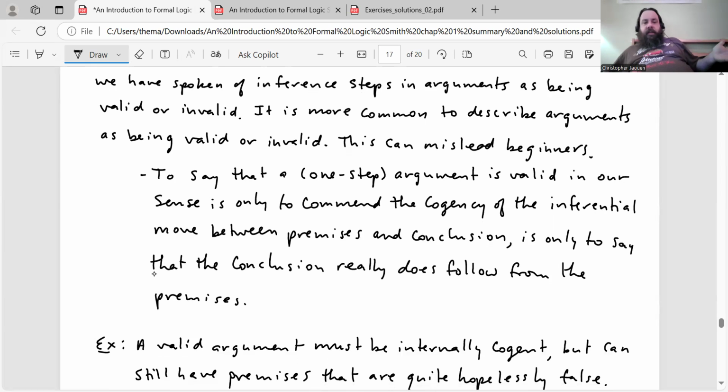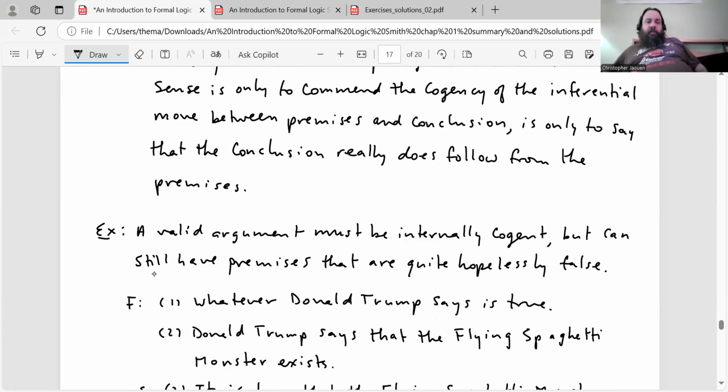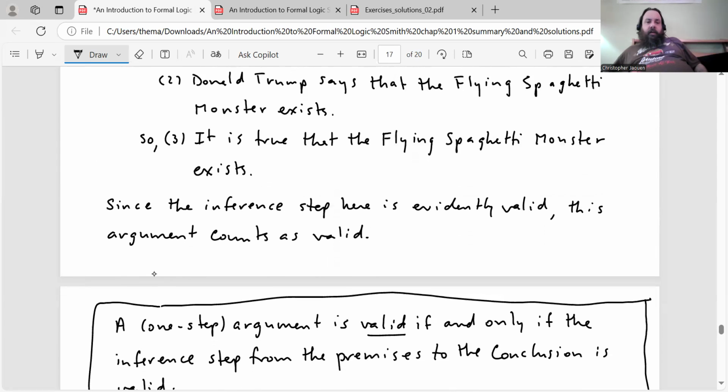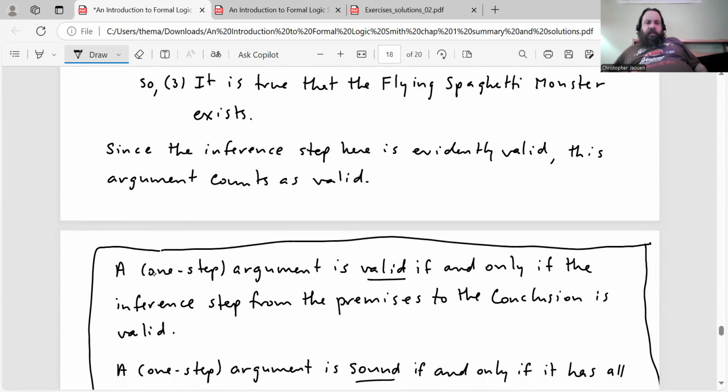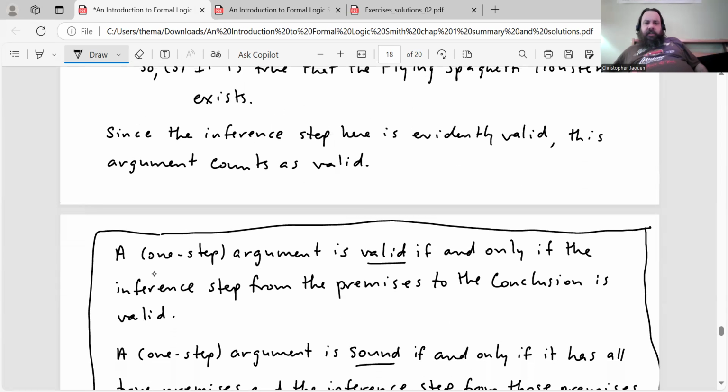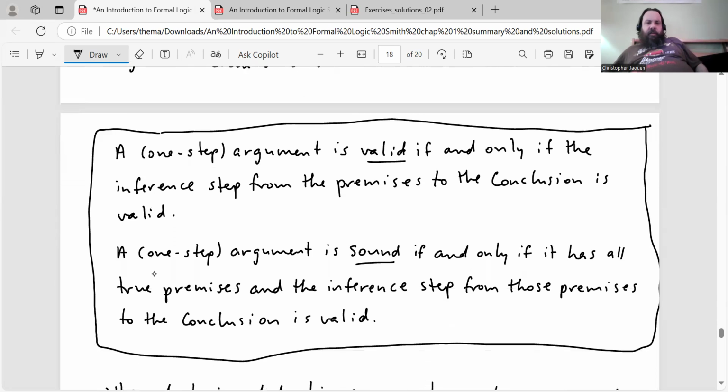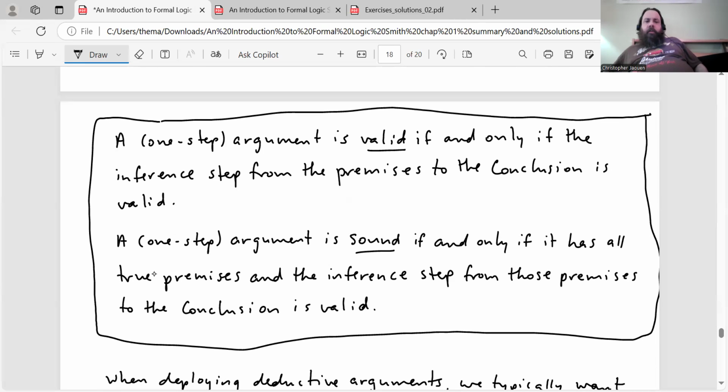It's only to say that the conclusion really does follow from the premises. Again, I'll skip over this example argument here. A one-step argument is valid if and only if the inference step from the premises to the conclusion is valid.